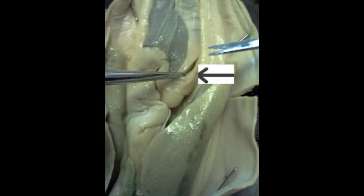This arrow is pointing to one lobe of the liver. The other lobe is on the other side. The liver is the largest organ in the body cavity. The liver produces bile, which digests lipids, and is rich in oil, which stores energy for the shark. In the pig, the gallbladder and liver do the same function. But in the pig, the liver is not as large as the shark's.